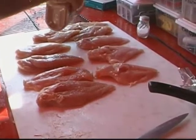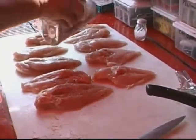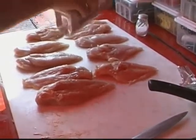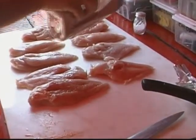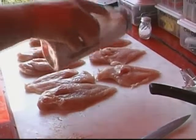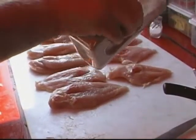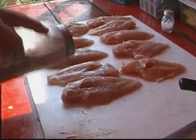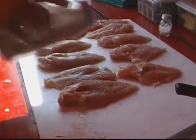What are some of the things in your rub? This is your rub? Yeah. Black pepper, red pepper, garlic salt, onion salt. There's a million things in there. And water. That's why it's clumped together.